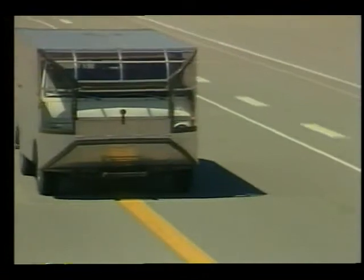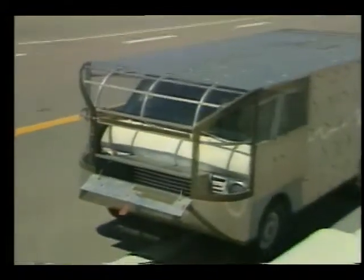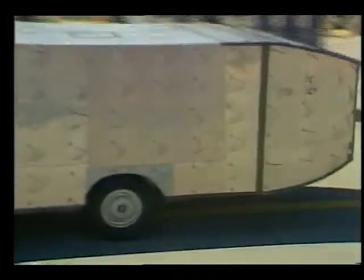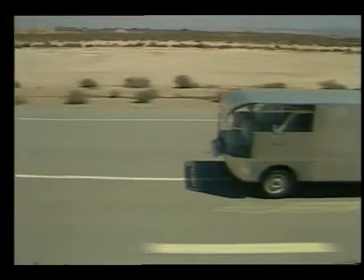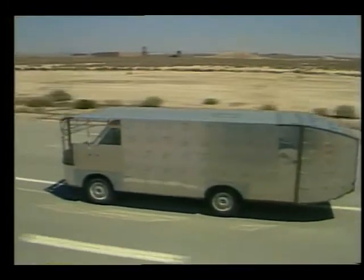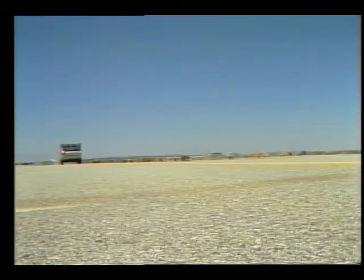For six decades, NASA has been studying aerodynamic problems associated with making airplanes faster and more fuel efficient. It was logical then that it could apply this same expertise to ground transportation vehicles. The results have been very encouraging. By rounding the corners and enclosing its underbody, this van has about 70% lower drag than before the modifications. The technique of reducing air resistance as the van travels along can be directly translated into fuel savings. About 30% fuel savings in this particular instance. The reshaped van is actually aerodynamically superior for its size to most sports cars on the road today. These successful aerodynamic tests are helping change the shape of vans, motorhomes, and trucks, making them more fuel efficient.